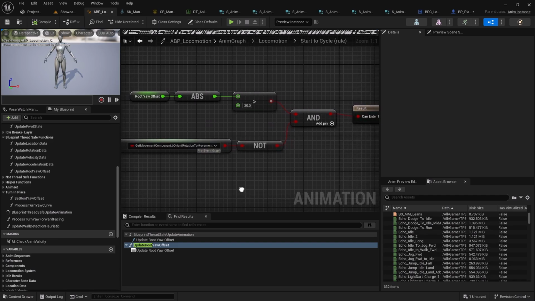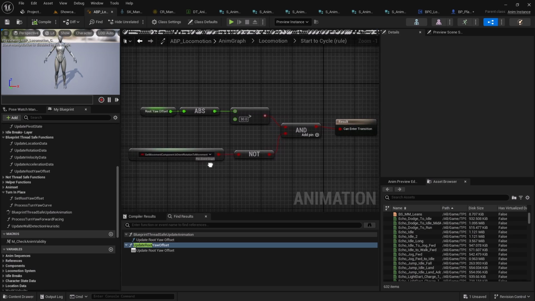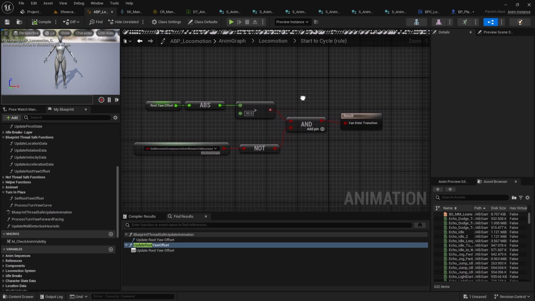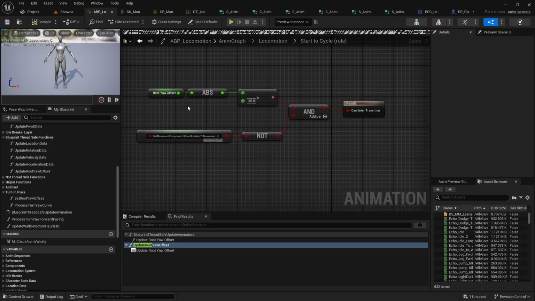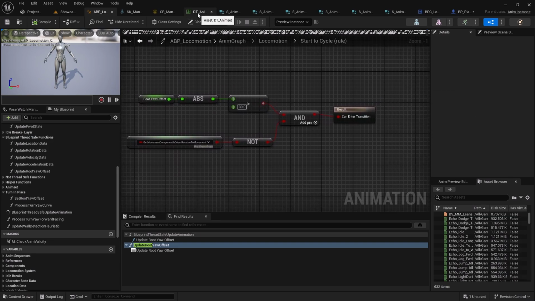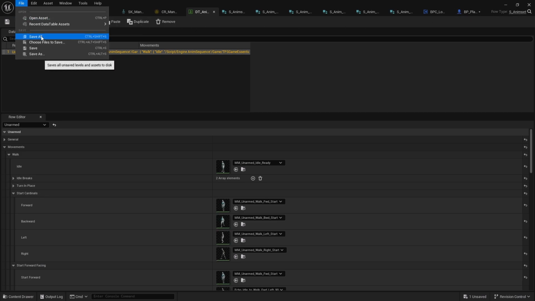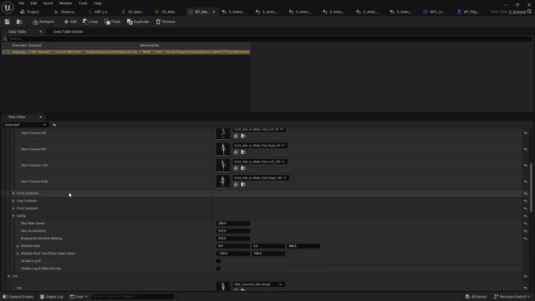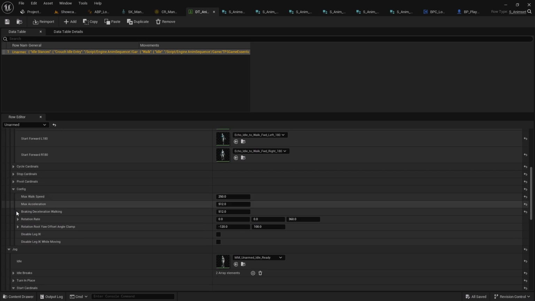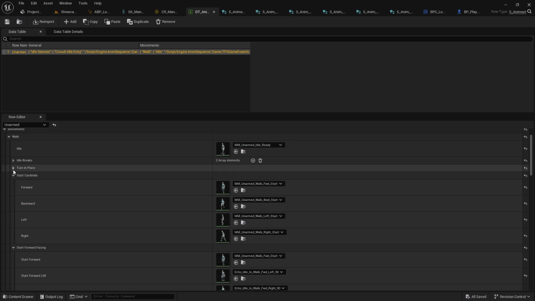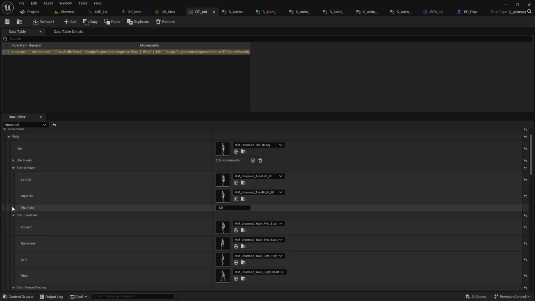So those are the bugs that I found. Plus, we can make some improvements, and small typo errors were there. We can fix those real quick. So the first typo error that I've seen was at the data table anim set data table. If you go to a specific turn in place field, here the play rate has been mistakenly typed as flat rate, right? So it's a typo error. So let's quickly fix that.